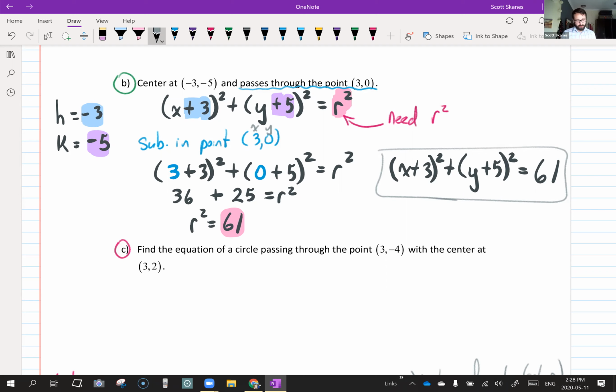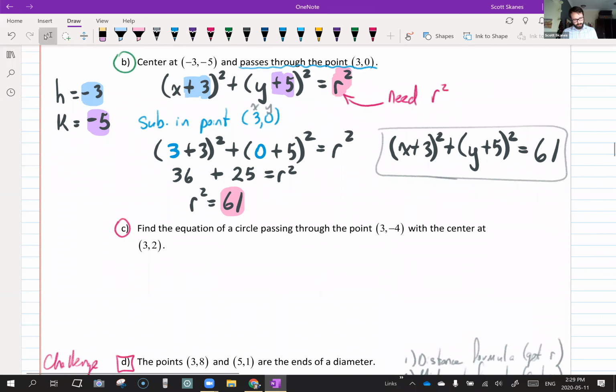All right, any questions on that? We're going to move on soon. No, sir. Okie doke. Let's keep up the pace. C is basically the exact same thing. You're given the center and you're given the point that it passes through. Normally I would give you time to do that, but for today I'm not going to, because we've got a little too much to cover because the quiz took a little time from us yesterday.